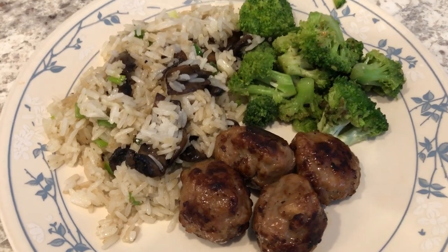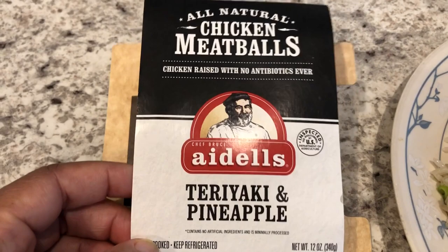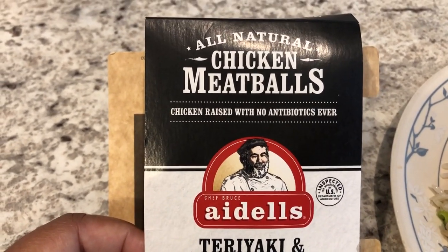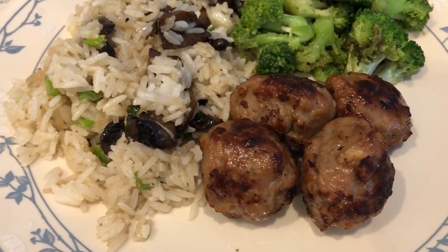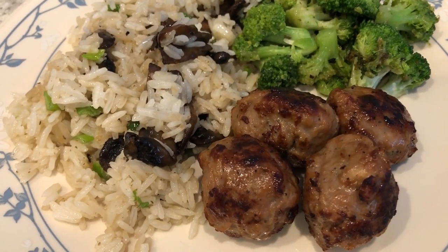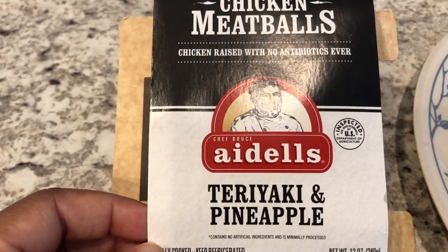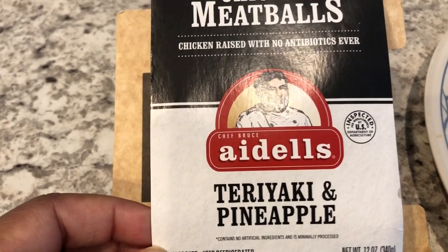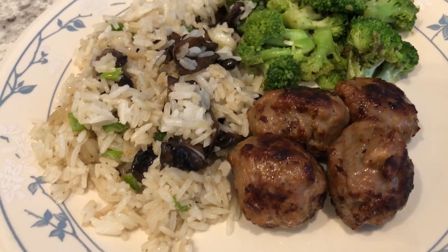So for dinner tonight, we are having something from our freezer. I am using this Aidell's teriyaki and pineapple chicken meatballs. I actually have a few more packages in my freezer that I need to use up too. So we are having that and I just pan fried them in a little bit of oil. Howard and I tasted it and I'm not usually a big pineapple person or someone who likes savory food sweet, but these do not taste sweet at all — just a hint of sweetness. So they're actually pretty good.